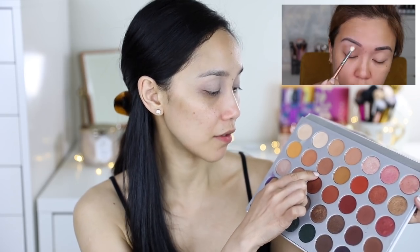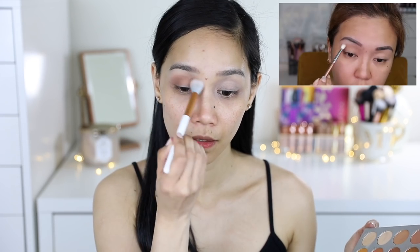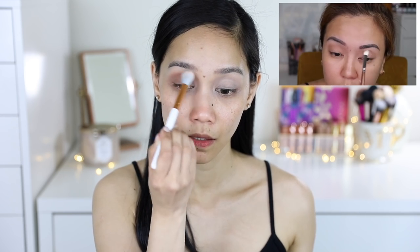Yung Cafe Latte — doon tayo sa may Taupe muna. Ilalagay ko siya — Taupe Brown. Ito na lang yung gagamitin ko na palette kasi struggle is real, so hanapin ko na lang dito yung mga colors na yan. I think this is Taupe Brown. Picking up this color, ito yung gagamitin ko — yung big blending brush ni Miss Anne. Gusto ko itong eyeshadow na ito kasi auto-powdery siya. Maganda yung color payoff niya when you apply it sa skin. Medyo malaki talaga itong brush na ito — ako okay lang kasi malaki yung lid space ko. Pero kung maliit yung lid space niyo, parang yung color aabot talaga sa kilay niyo. This one is bigger than the E40 from Sigma, pero okay lang kasi nakakasya naman siya sa lid.